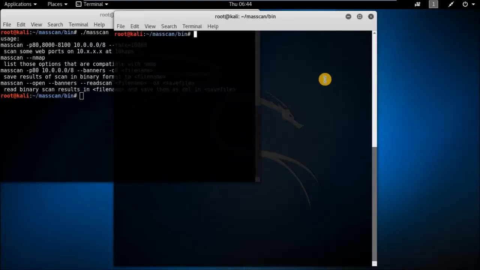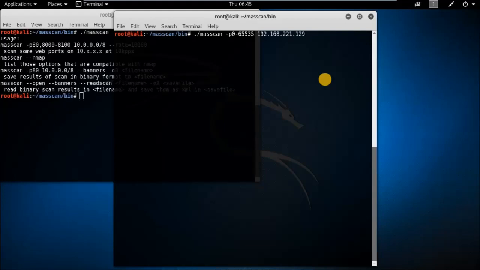While going through this, I will scan a network. Type masscan, and after that you need to provide the IP port ranges it will be scanning for, and put the IP address of the network that you want to scan. In this case, I am using the local IP address that is running vulnerable virtual machines, full of vulnerabilities, so that it will scan what kind of services are running and which ports are currently in an open state.